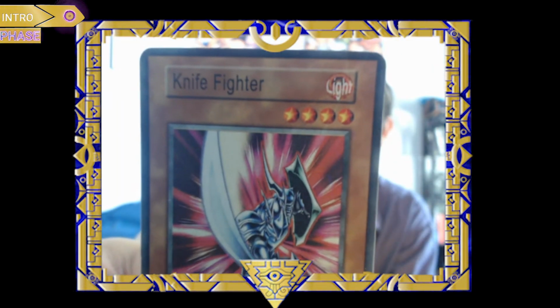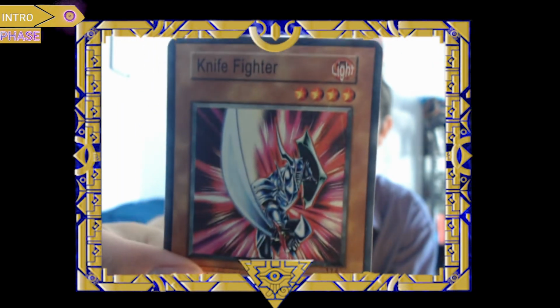We have our knife fighter here. That's a big knife. This one's kind of weird. This is like Great Moth, but it's like a normal monster. Oh, I like this. Supersonic Duck. There's no way to mess this up. You look at this and you're like, yeah, that's a supersonic duck. There's nothing else that is.